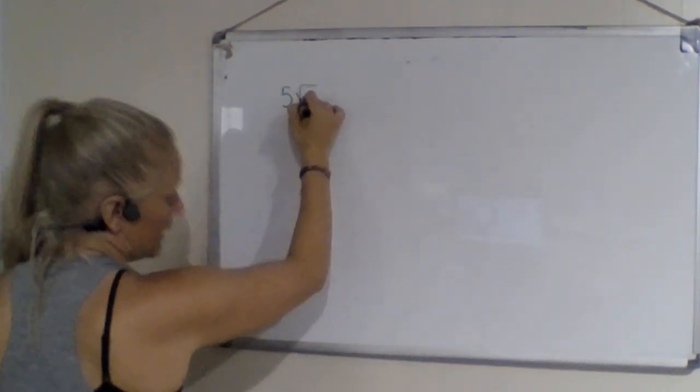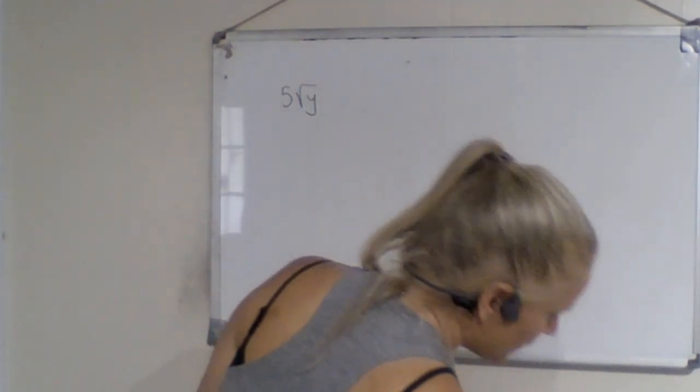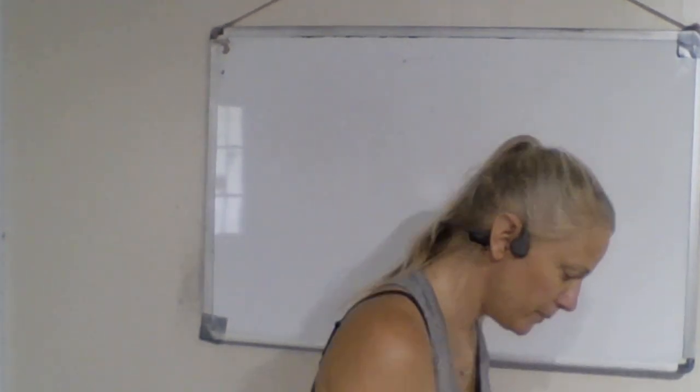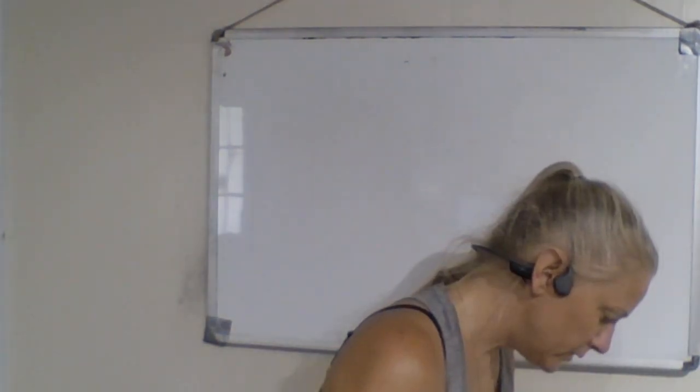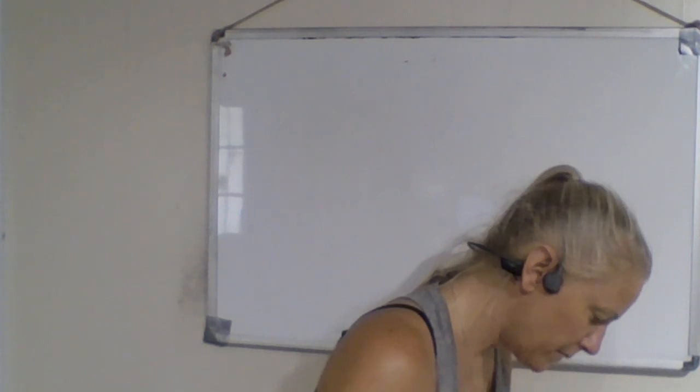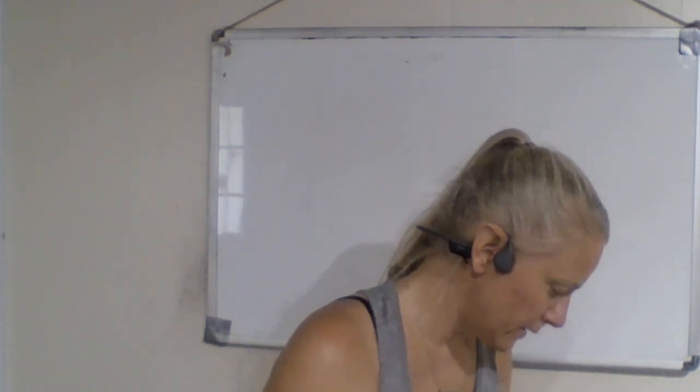5 square root of y. I'm not going to work this. We're on page 409. You can look at this. If I have 5 square root of y plus 6 square root of y, I have 5 apples plus 6 apples. I get 11 apples. Pretty easy. If I do 2xy to the 1/3 minus 7xy to 1/3, again, I have 2 apples minus 7 apples. I get negative 5xy to 1/3.